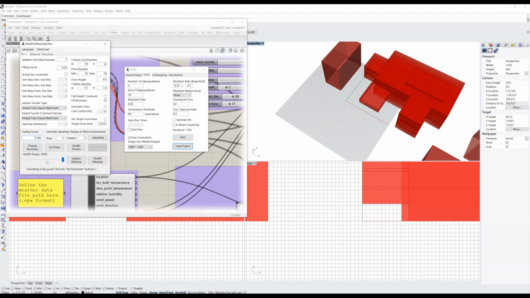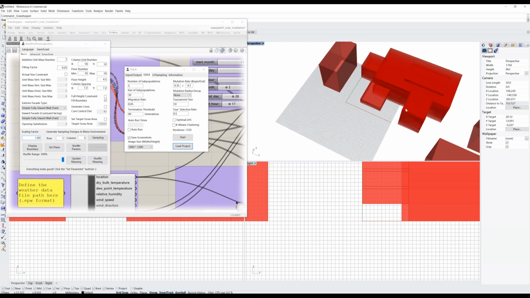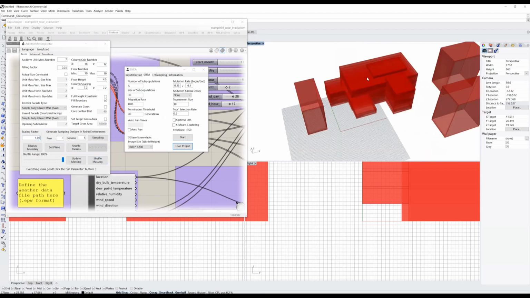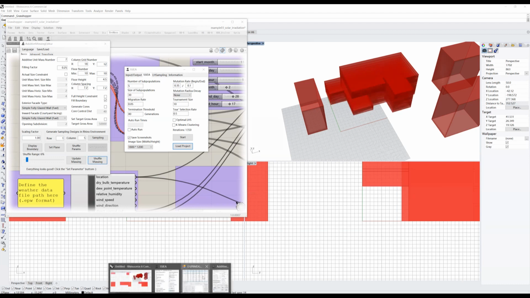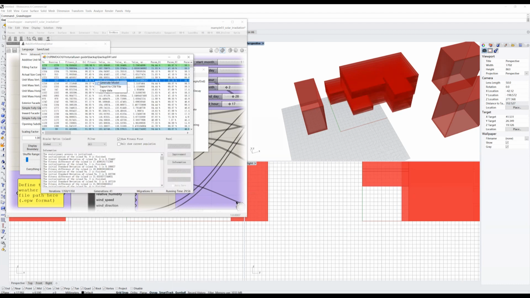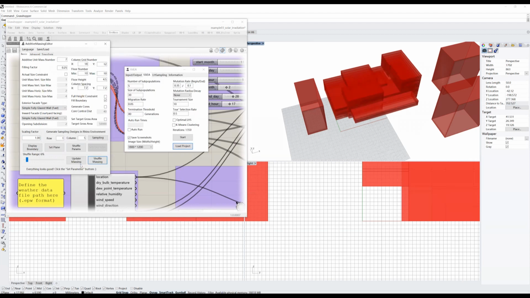This can help you to control the design variation when you do the shuffle massing. Let's say if you want to see some subtle variation of this design, you can put it to like 66%, and then you run the shuffle massing, you can see the design will always be very similar to the one you selected. And if you want to see another one, let's say this one.